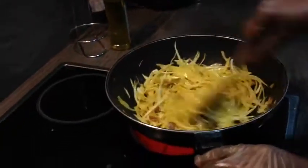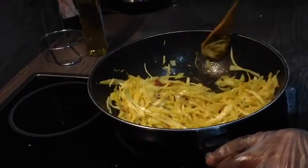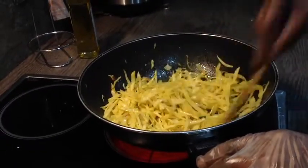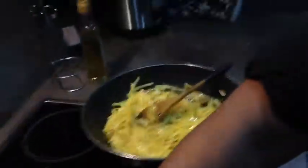Don't worry about adding more while you have already put, because once you lower the heat on everything, it's still going to be the same texture. It's still going to be nice and crunchy. I'm going to add some courgette.